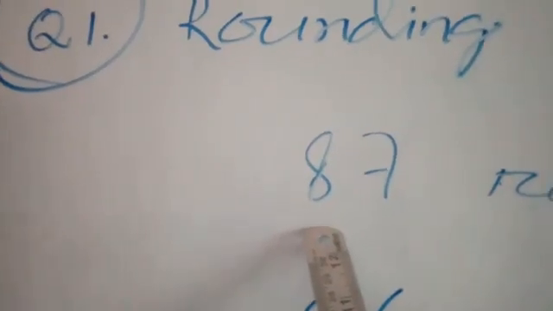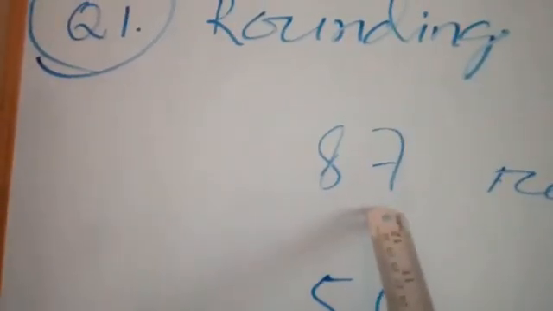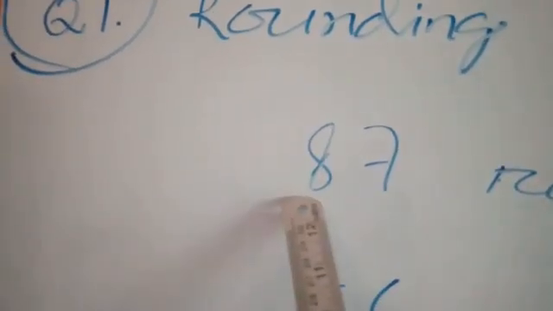Let us go for this one. This is in the unit place and this is in the tens place. Rounding to the nearest 10 means we are rounding the number 8. When we round the number 8, which is in the tens place, we have to see what is in the next place, the ones place. Next to 8, 7 is there. So this 7 is very important for us. If the number in this place is 5 or more than 5, then we have to add 1 to this number.